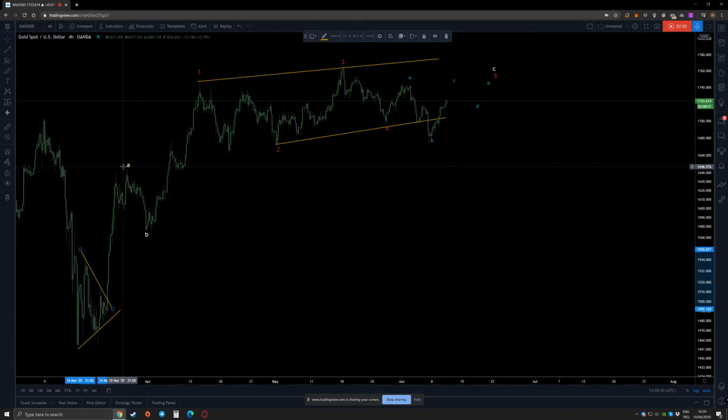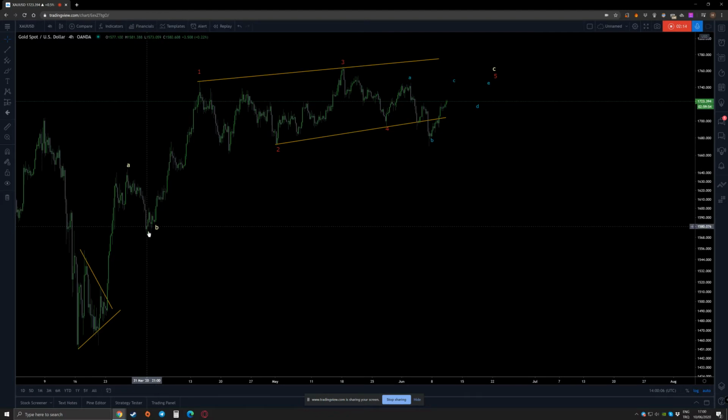Okay. So after this wave A, we have a wave B. Wave B can maybe be done here, or here. I'm not so sure about it, but it doesn't change the analysis so much, so I just put it here. After this wave A and wave B, we need a wave C on this degree. Now, in order to have this wave C in this degree, we need 1, 2, 3, 4, 5.